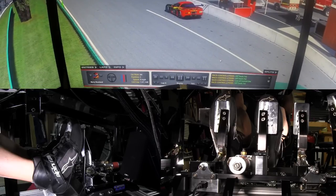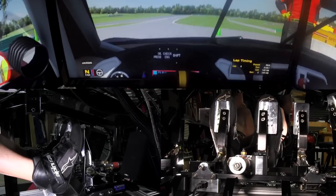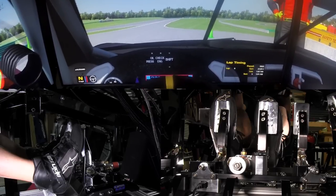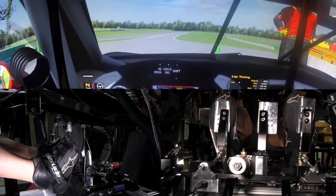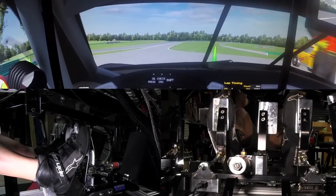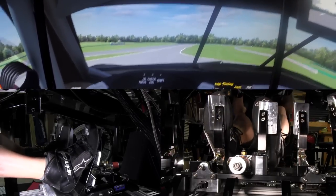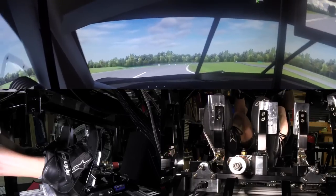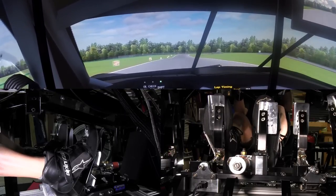Alright, so we're in the Corvette. We're at Virginia International Raceway. And you can see the pedals are superimposed at the bottom. And we'll go ahead and push the clutch in through the pressure plate like you saw there. It's really nice when you release that clutch, you can just feel the pressure plate springs pushing back against you when you release it and start your race or pull off from the pits.